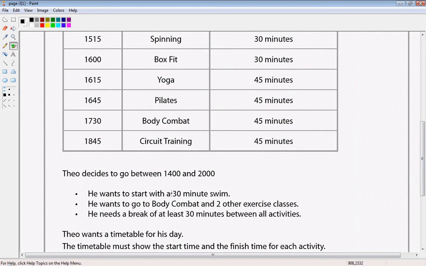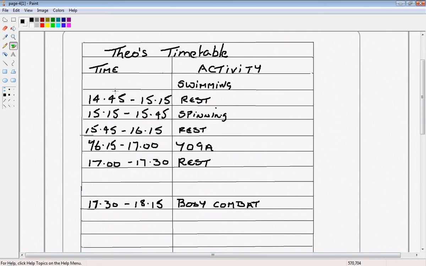Now if we go just down to the bottom, it says here he wants a 30-minute swim. So 30 minutes before 14:45, so we just take 30 minutes off of this. It would mean at 14:15 he could swim for half an hour, or 30 minutes, so that would be until 14:45, and there we have his timetable.